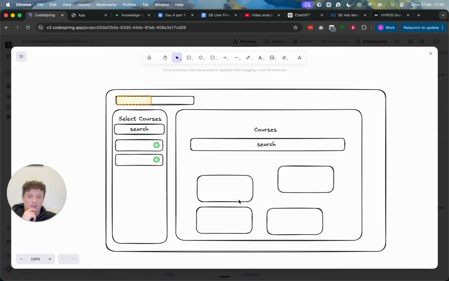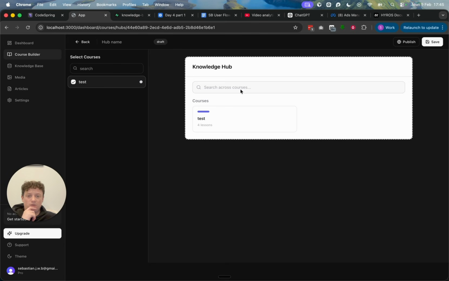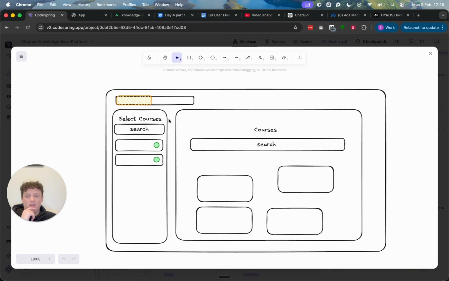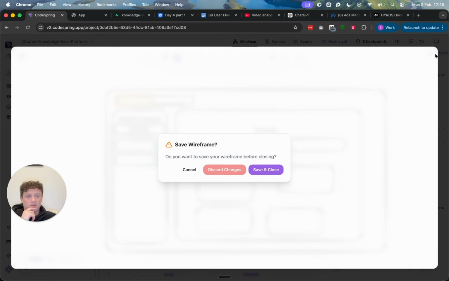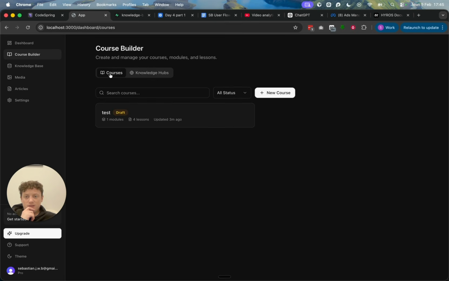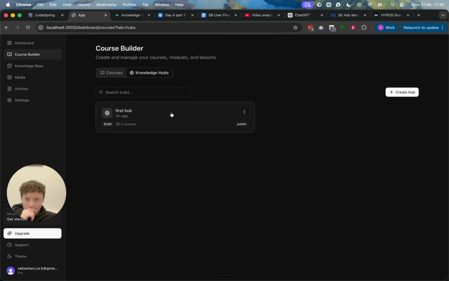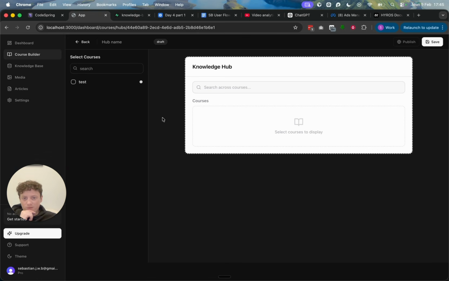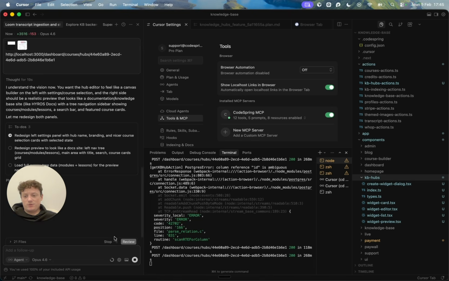And obviously you can see here this square, we've only added in one, and we've got the search bar here. And this little tab here. But I think that's probably fine, because then we come in and we have this whole hub builder, which I think is better. But we'll see what happens with the AI, just figuring out a better design for this one. I'm using Opus 4.6, which I haven't yet tested for UI. 4.5 is very good, so we'll see how 4.6 fares.